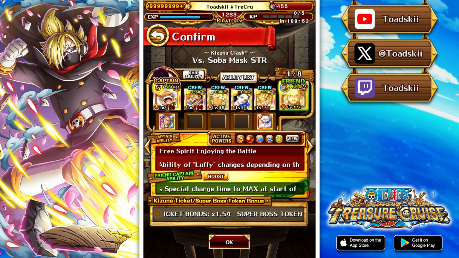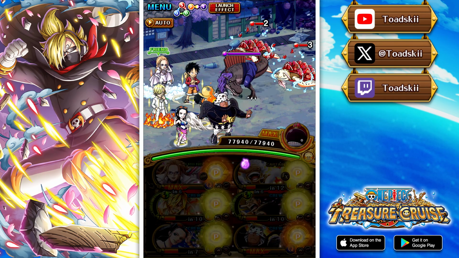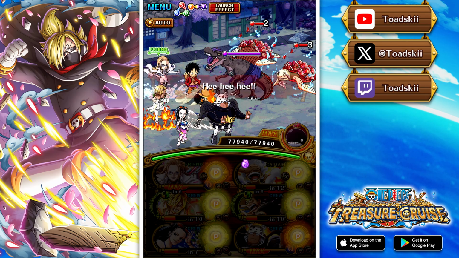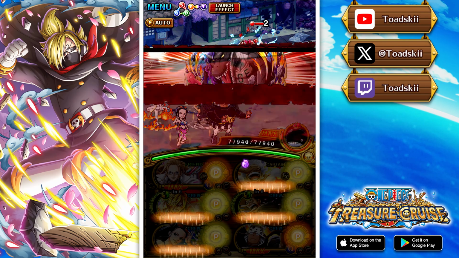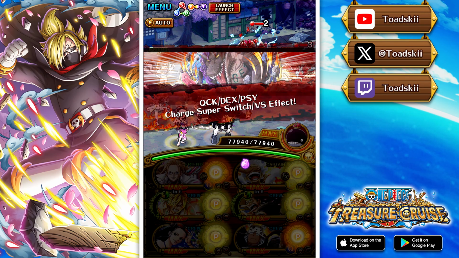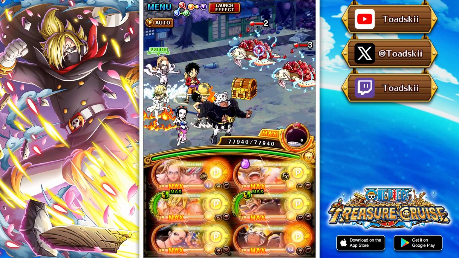Moving on to our second team variation against the strength fight against Soba Mask. So this team is going to be utilizing the Psy Gear 5 Luffy, and I completely overlooked the fact that Psy Gear 5 Luffy would be a really good option in this quest. He's a Psy unit, so he receives cooldown. He's also a fighter unit, so he also receives cooldown on the other fight, which we'll talk about a little bit later on in this video.